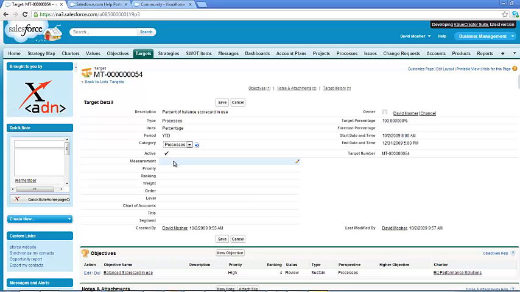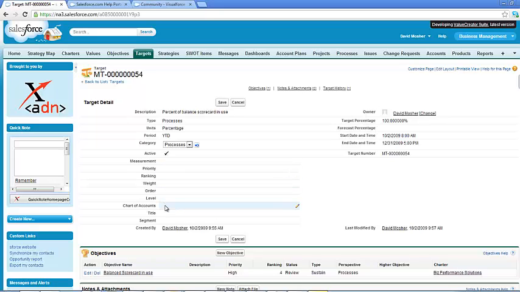Again, what we're trying to do is minimize the amount of additional things that people have to do, but allow for substantially more information to be put in that allows for greater analysis later. You set it up once, and then it takes care of copying that information, putting it in the right place. And again, you always see this concept of ranking, order, priority. You'll see that almost in every object.